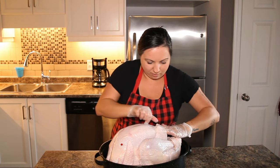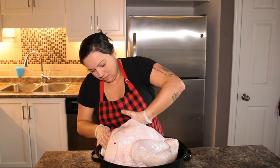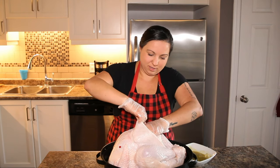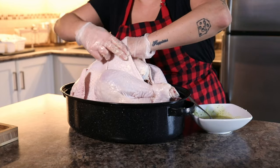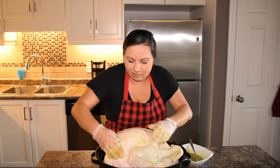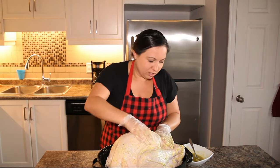We're just gonna gently put our fingers underneath and start separating it a little bit. Once we start putting butter in here, you'll see it'll push into the other parts of the turkey. Just massage it gently in there — try to get your fingers as far in as you can. This is a pretty big turkey. Once it melts, it'll soak into all the little crevices. Then once you have the insides done, give it a nice rub on the outside, getting into the bottom, the sides, and where you've got your wings. Give it a nice massage — your turkey's getting a massage.